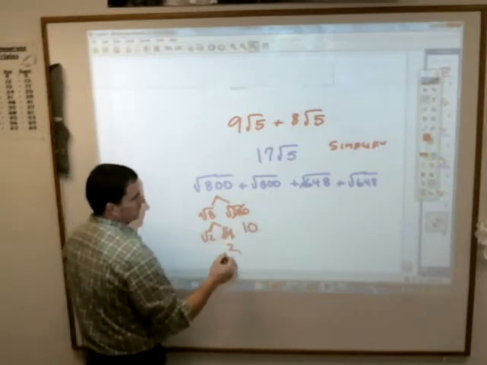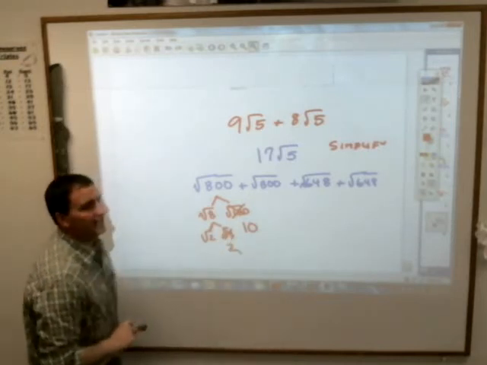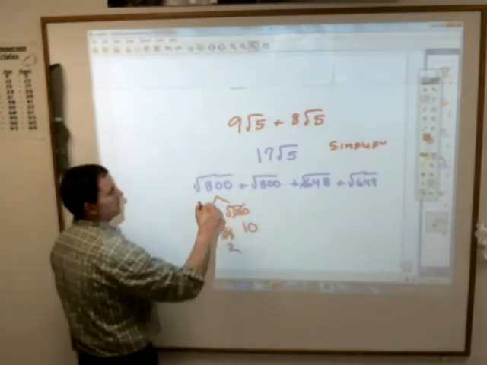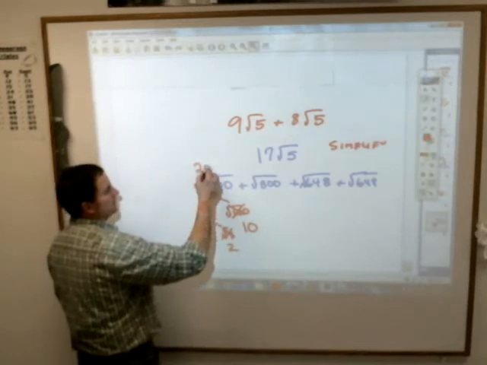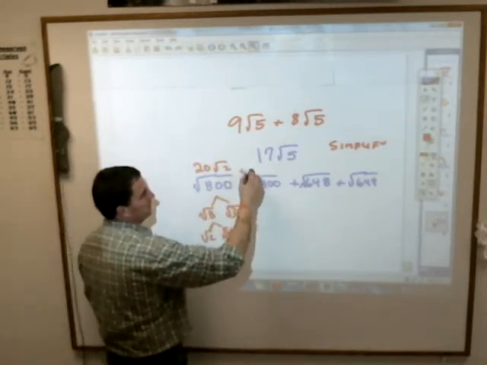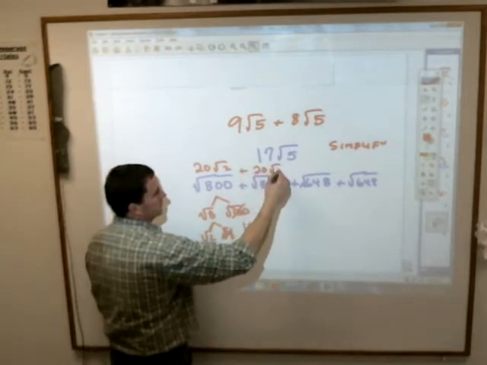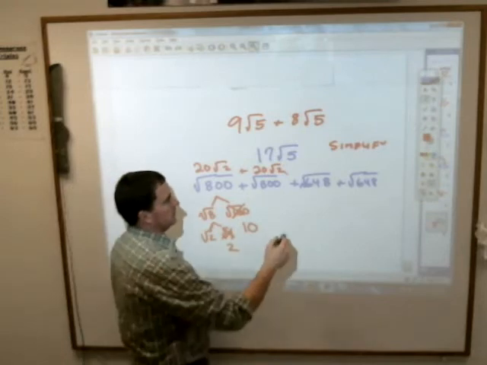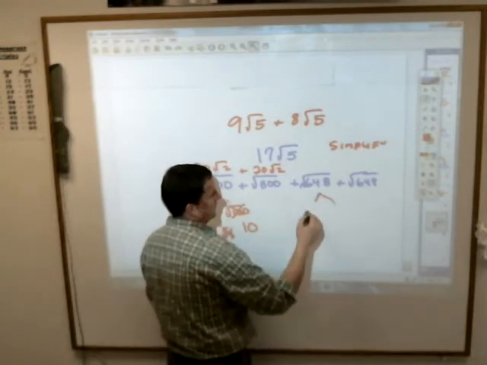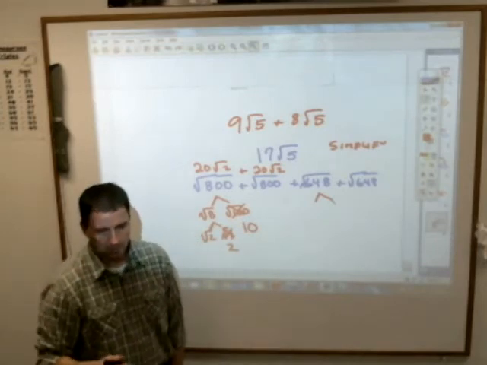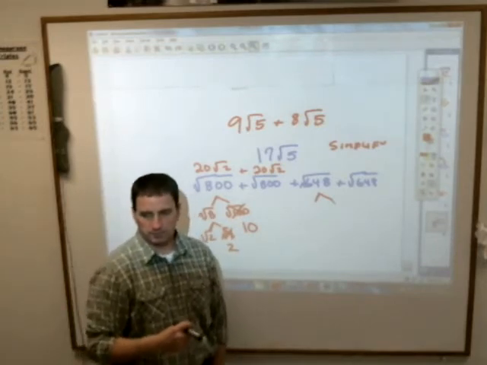2. So the square root of 800 is the same thing as what? Exactly. You multiply your two normal numbers now. This is 20 times the square root of 2. This is 20 times the square root of 2, because they're both the same. Then you'd have to do the same thing to 648. Anybody got thoughts as to what 648 might break down into? Try to look for perfect squares.